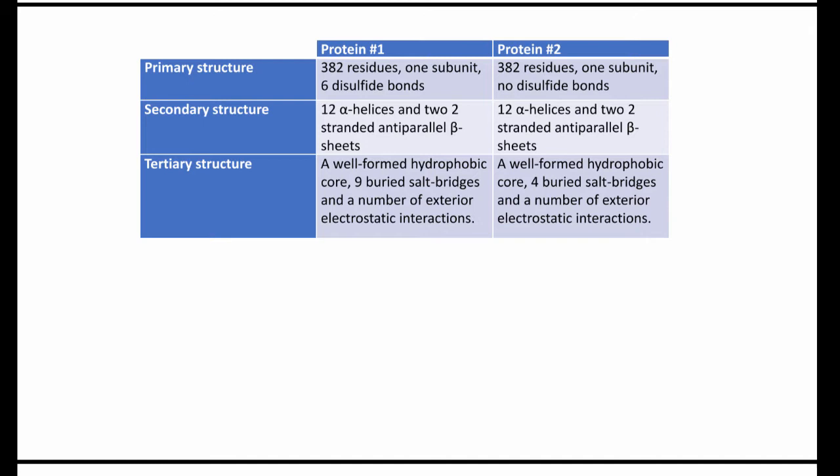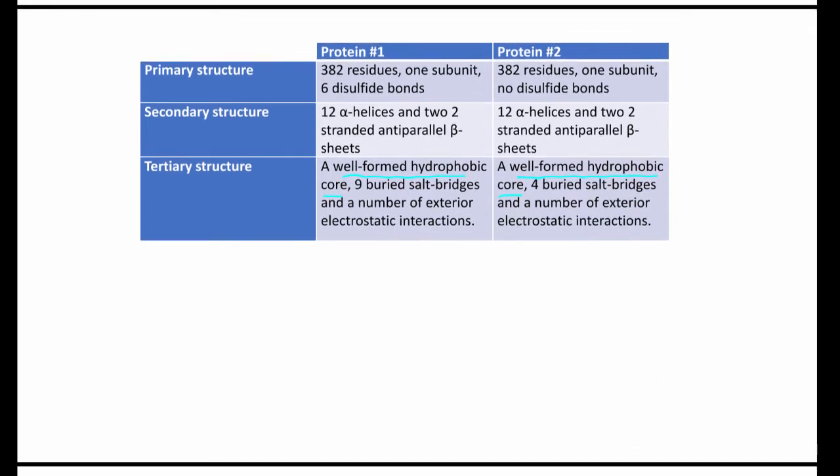Okay, so I trust that you've done the questions, and now what we want to do is start to answer some of those questions. And the first one is, what will the sign on delta S be for the globular protein, and why? Okay, so hopefully you have some answer in your mind about this, and this comes down to this statement on our table. Each of these will have a well-formed hydrophobic core. Now, understand that we want to compare these 2 proteins one to another in terms of their stability at the end of this, so we got to keep all these things in mind. All right, but they both have well-formed hydrophobic cores.